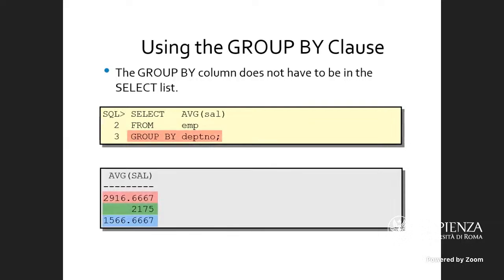So you have the group by department number. It gives us this result, but you can see that the department number is not in the select list. We are not even seeing it in the select list. But why can it use this? Because it is taking this from the table. It knows that this department number is in this employee table. So when it sees department number, it knows exactly where to look for it. It knows to find it in employees, and then it can use it to do the group by that we want it to do.